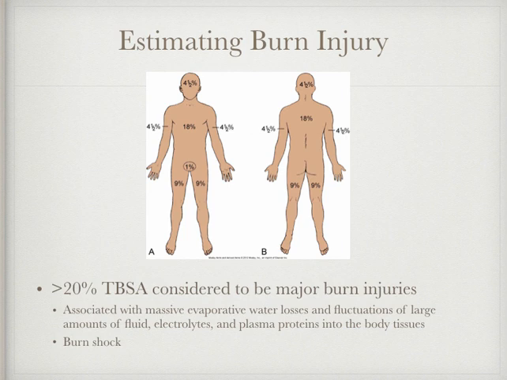But anything greater than 20% of total body surface area burned is considered to be a major burn. And like I said, it determines our treatment because they have a huge, significant, massive loss of water. I'll explain this in a minute, but they get hypovolemic essentially. So at the very beginning, it's crucial to make sure that we're replacing fluids. They end up with hypovolemia.